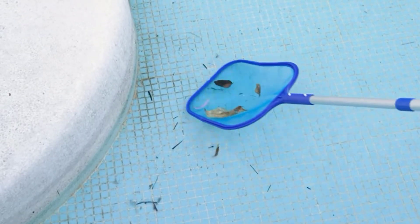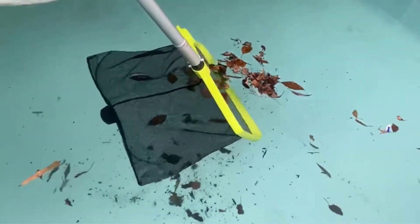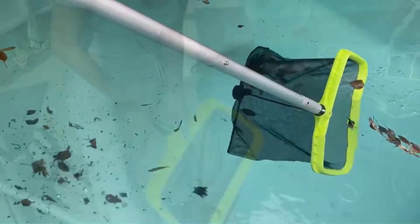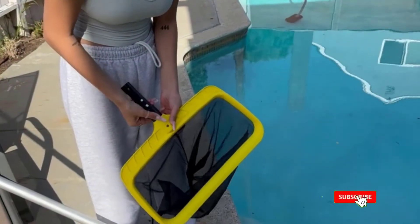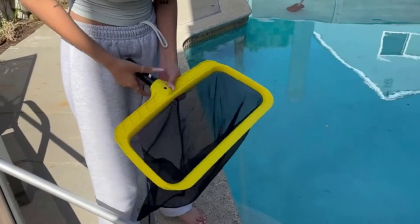If you love or enjoy your pool time, you always have to make sure that your pool is completely clean for a rejuvenating bath. While traditional cleaning methods might be time-consuming and tedious, there are luckily some alternatives, like pool skimmer nets, that you can choose from. These nets are an excellent choice to save you from a big mess.